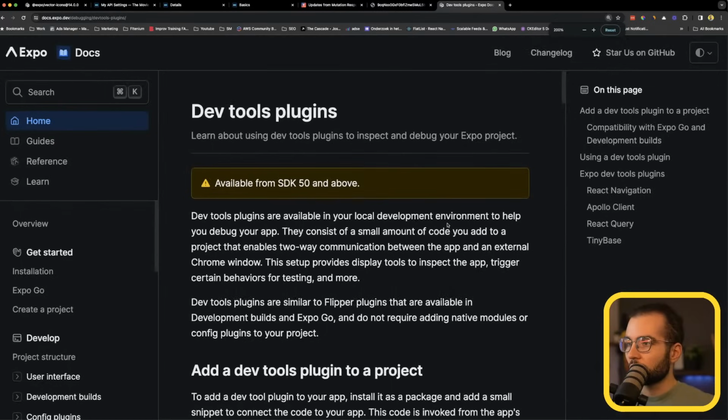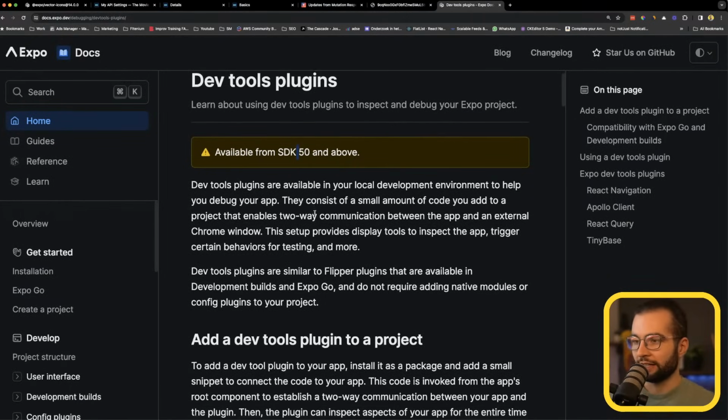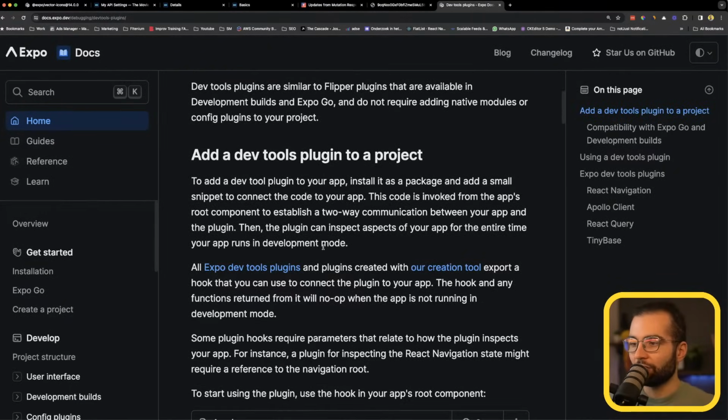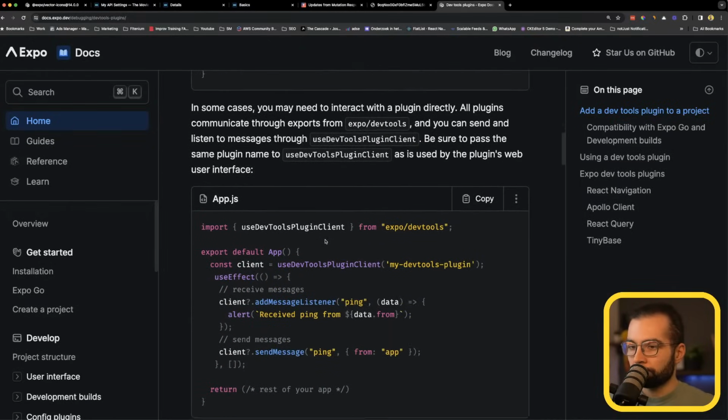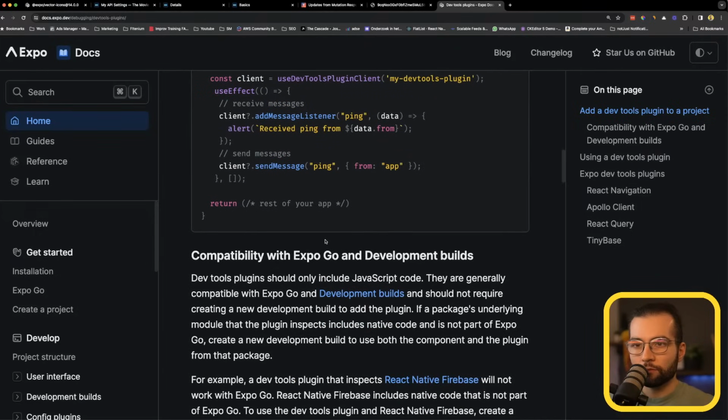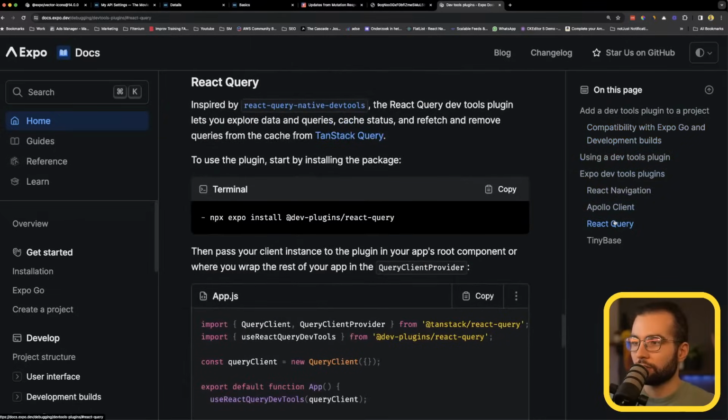DevTools plugins. So from Expo SDK 50, they launched the DevTools plugins, and if I'm not mistaken, they have a DevTools plugin for React Query.